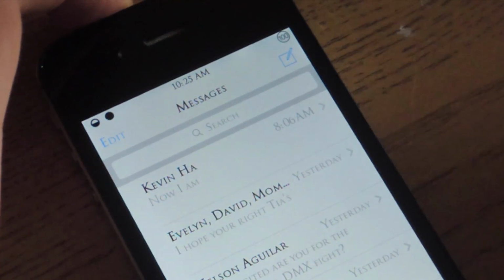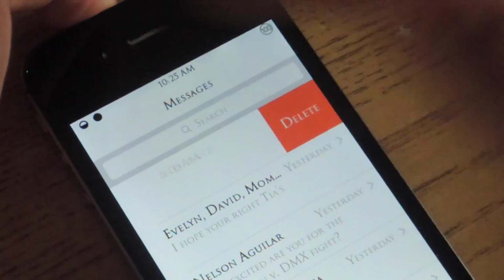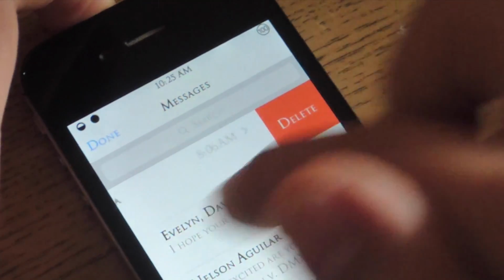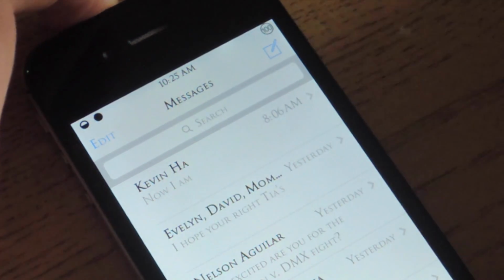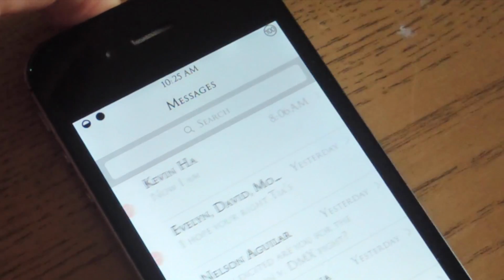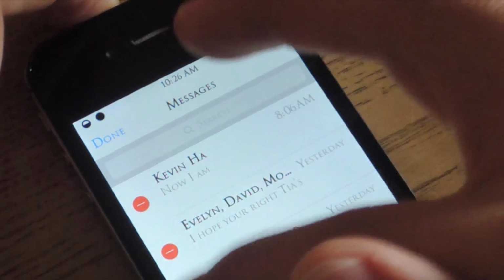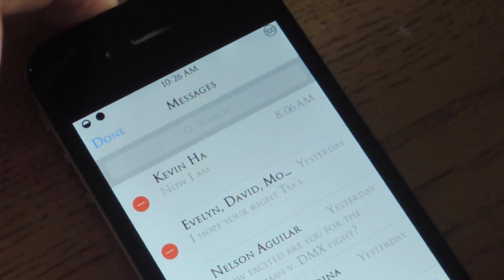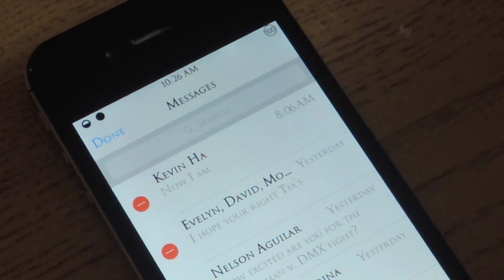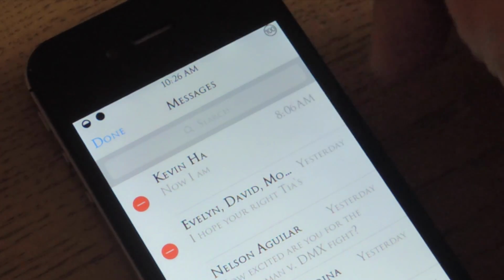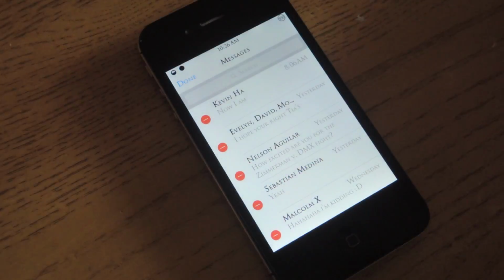So, iOS 7, when you want to delete some messages, you just slide to the right, delete. You can't do more than one, which is annoying. And then when you hit the edit button, it basically just lets you do the same thing. You can't check all of them or anything. It's kind of annoying. It's something that should be an option with iOS 7, but it's not. So what this tweak is going to do is, on the right side of your screen where it's blank, add an option to delete all.